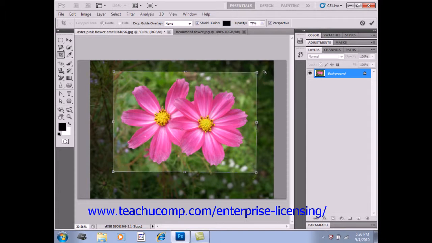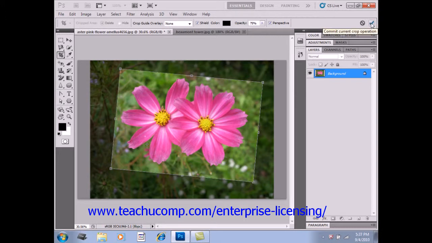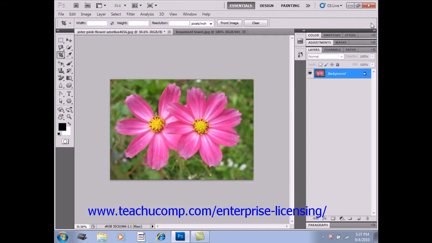Now, if you want to change the center point around which the marquee rotates, click on the center point and drag it to your new desired location. And then when you rotate, it'll rotate around that new center, like that. When you're ready to crop away the unselected areas, click the Confirm checkbox up here in the options bar. It looks like a little check mark. Or click the Cancel button to not complete the crop. And you'll see what the crop looks like.